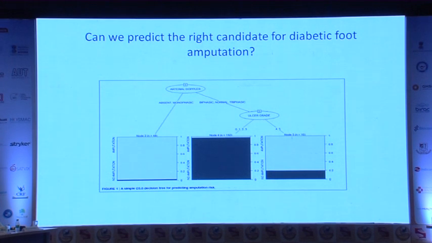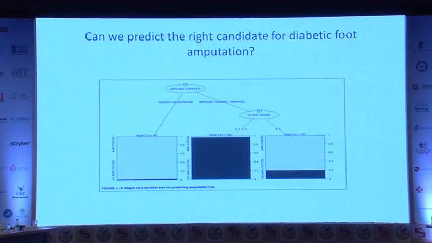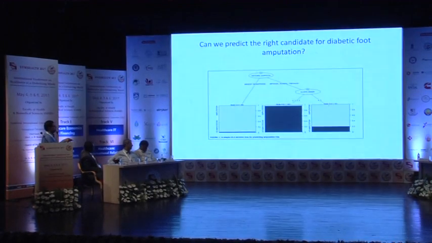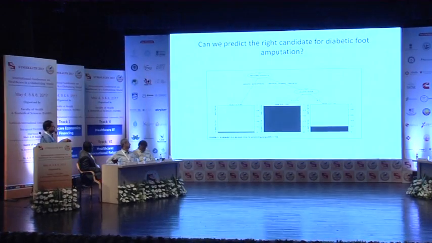Here's how I read the decision tree. Here's the decision tree we published. If the arterial Doppler is of a certain type, absent or monophasic, well, then it's very, very likely that amputation is going to take place. If the arterial Doppler is of the other type, though, biphasic, normal, or triphasic, then you have to look at another variable, the ulcer grade. And if the ulcer grade is 0, 1, 2, or 3, then it's very likely that the amputation is not going to take place. And there's a sort of ambiguous answer if the ulcer grade is 4 and 5. In about 20% of the population, you get no amputation, and then it becomes 80% likely to be a case of amputation.